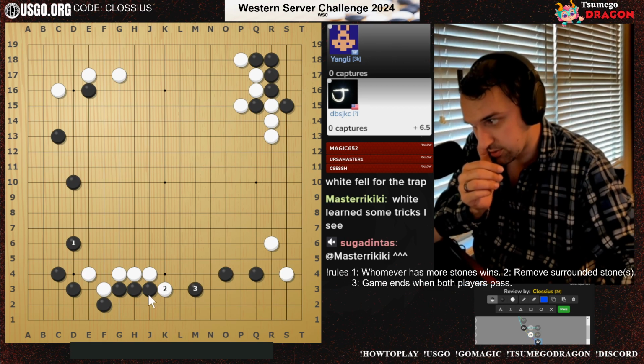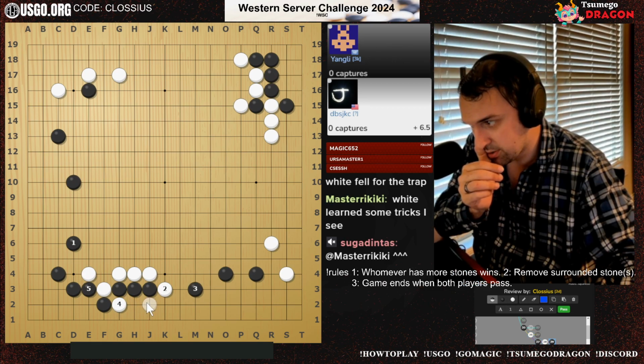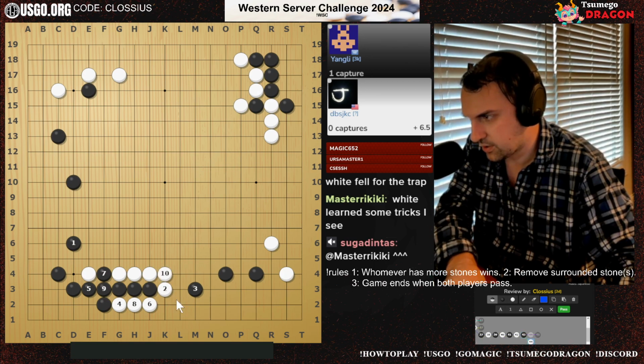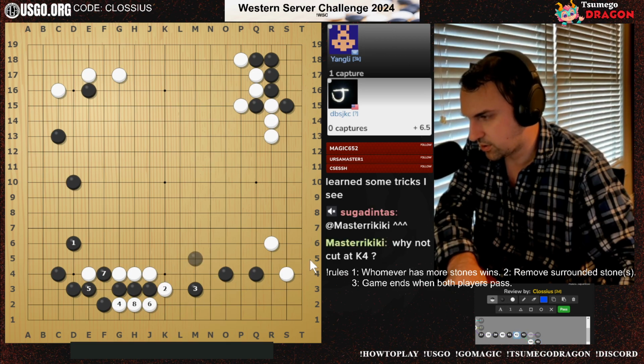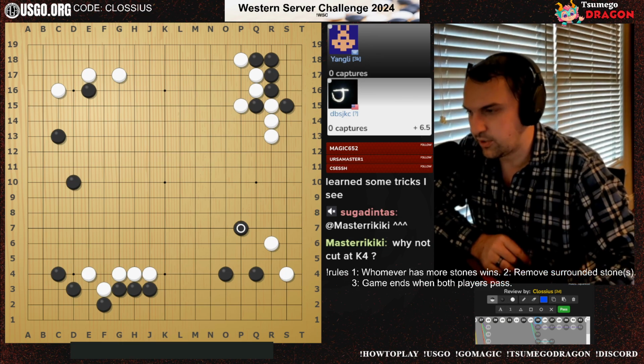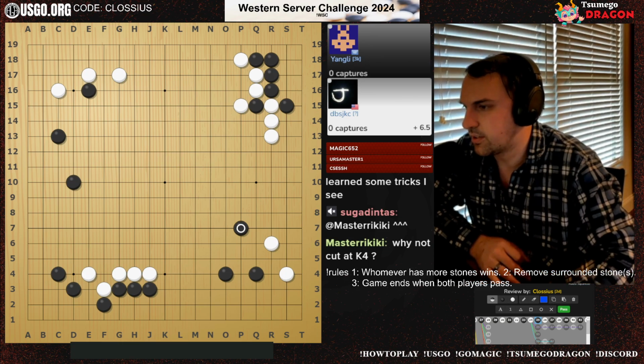Honestly, we could probably just do that. I don't think there's a shape here, right? Because that one's good for us, and that one's good for us. Or good for black. So, I don't know. I think this one's just not direct enough. I think I want more pressure.